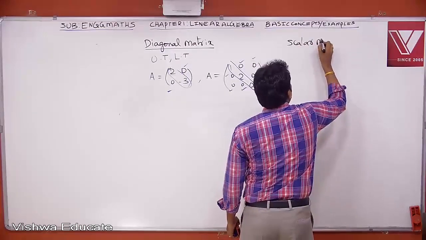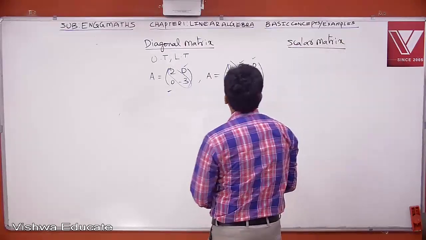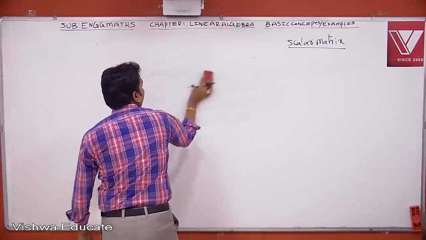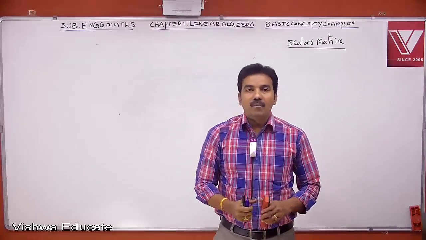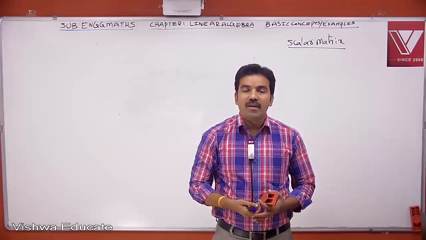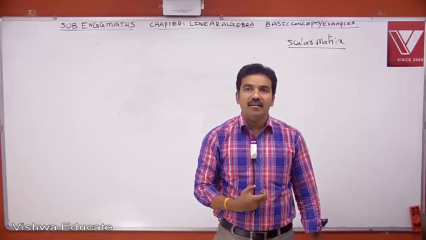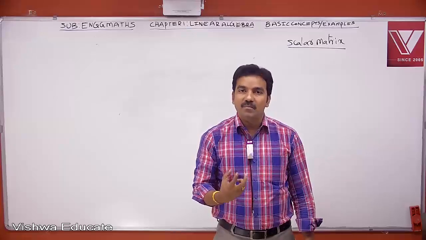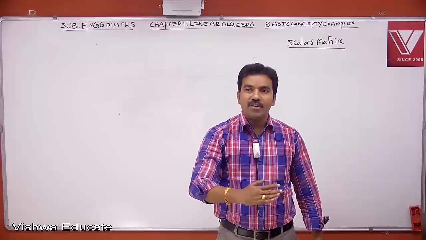As definition, scalar matrix. When you compare with the previous definition, it is upper triangular as well as lower triangular. That means all elements above diagonal and below diagonal are 0. So we need not have any restriction on diagonal elements. Now in this context, we need to put some restriction on diagonal elements. So above diagonal, 100% guarantee that elements are 0. Below diagonal, elements are zeros.